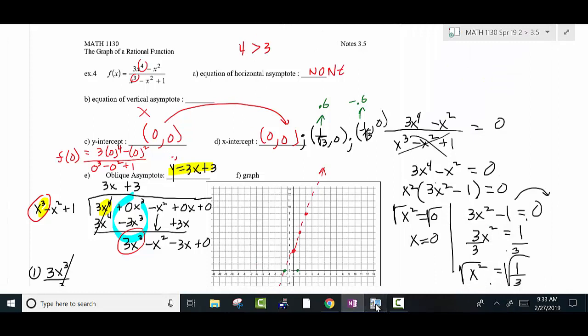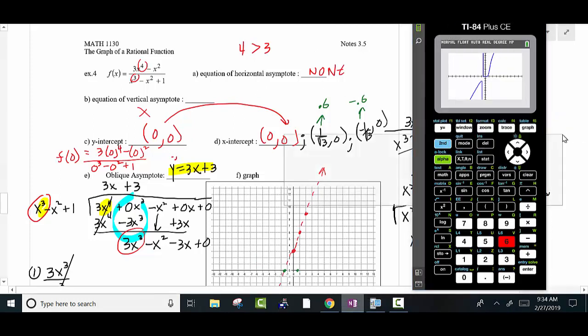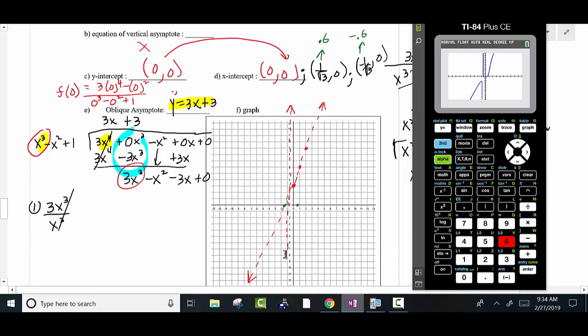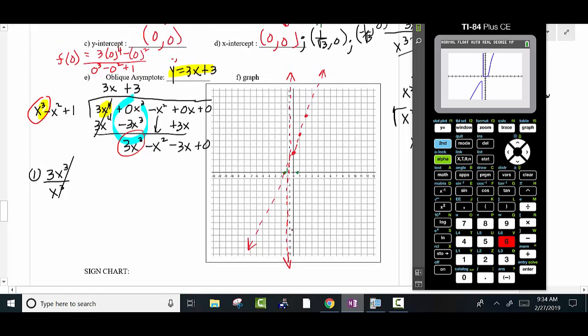Let me get this calculator set up so it doesn't close off here. So just kind of put an asymptote pretty close to negative 1 on your graph. Then the rest of it we're just going to sketch. Okay, but I'll kind of show you what happens on this if you did a sign chart. And I'll also show you in a minute how we can precisely get that intercept with our calculator. So that's what we got so far.